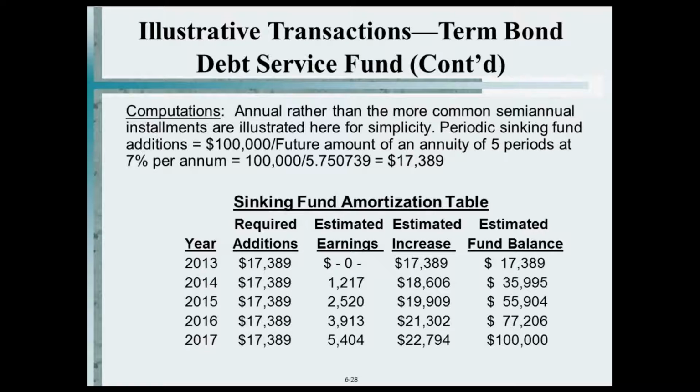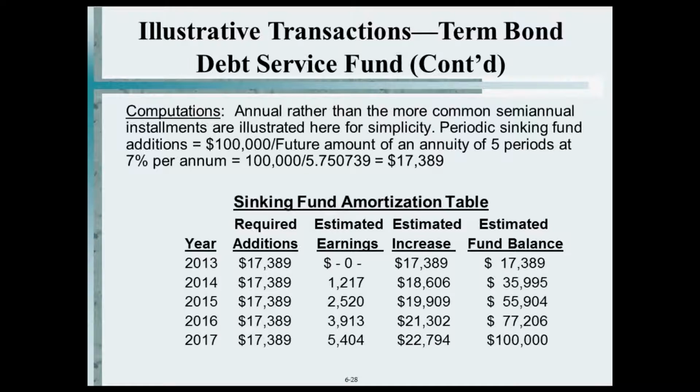So their first year cost, debt service cost is what? 17,389. What's the second year? Same number. So what do you have? You have equal amounts of debt service for the entire 5 years, and this is what? Interest being earned in the sinking fund. Very important that you get this concept down, because without that, you can't go further. Okay? You need to know what that is.